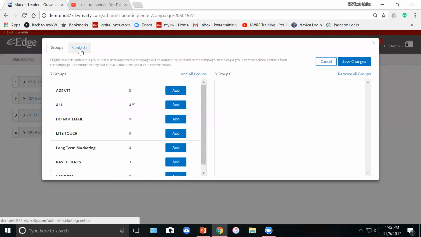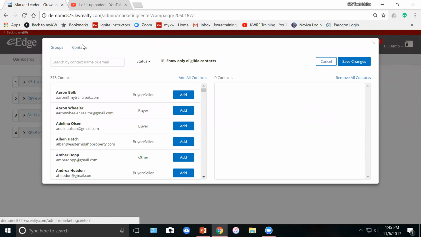Now up at the top, I want you to hit contacts. If you have a group, Evan, that is your previous clients or anything, you can move the whole group over. At least click on contacts and add yourself. Click on contacts and then search. You might be the only one there in your list of contacts. And hit add.